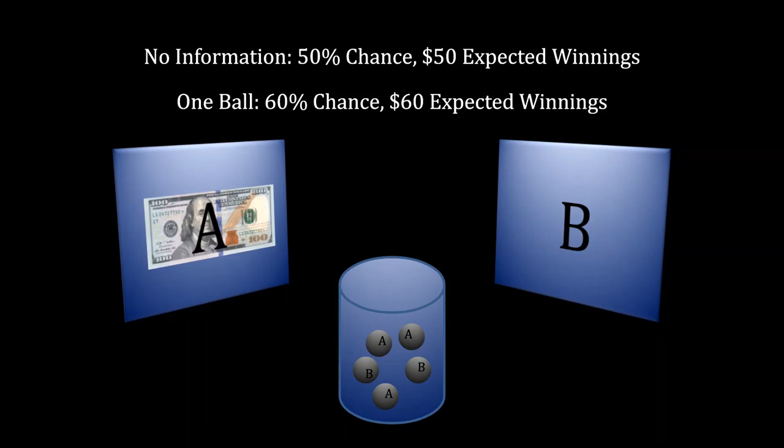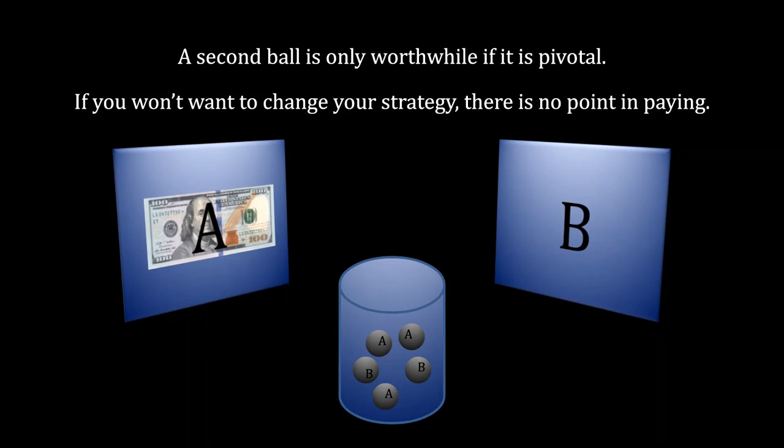That question was straightforward. The second question is more complicated and can trip some people up. You probably have an intuition that the second ball is going to give you more information, and that's right. And you might also think that having that extra information is going to be helpful, and so you're going to be willing to pay a little bit more to get it. Perhaps not as much as the first ball because you're going to have diminishing marginal returns on that new information, but nevertheless that information will still be helpful to some degree. However, as a general life lesson, new information is only worth acquiring if that new information might change your behavior based off of what you see.